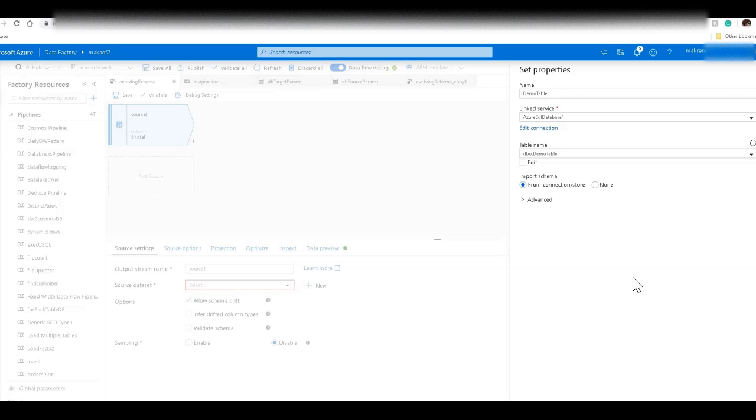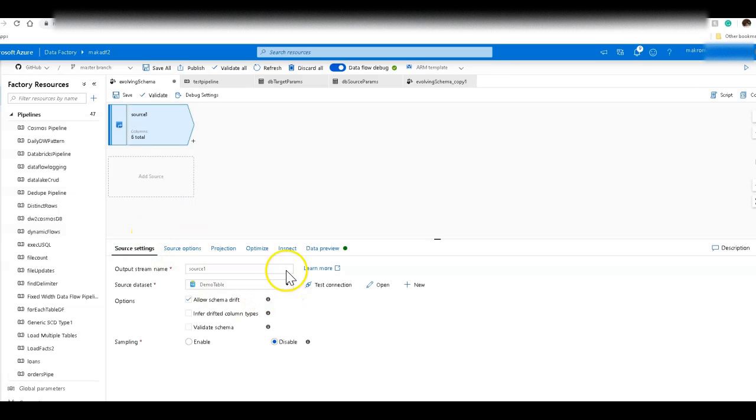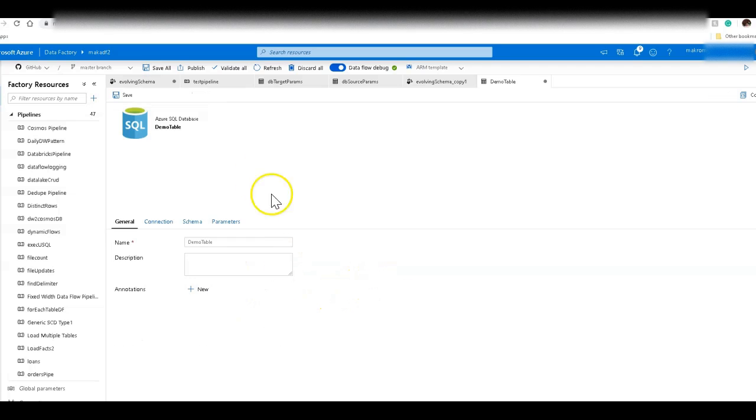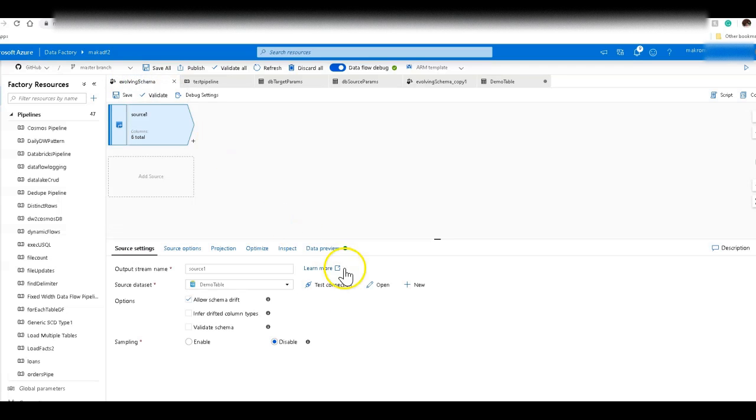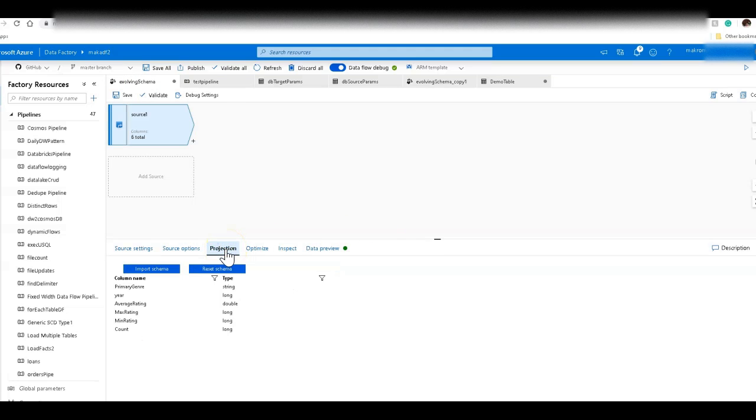If you were to do early binding with data flow, you would say, go ahead and give me the schema. Actually, let me show you that. If you just leave this import schema, the schema API will be called for this data set that's being created. On that data set, if you click open on it, you'll see that under schema there is a schema there. That schema is coming from that database, and it's using the data set types of Data Factory, which are .NET types. But we're in data flow, and data flow is a Spark technology. So the projection of that physical schema gets translated into Spark types.